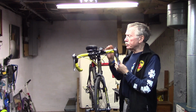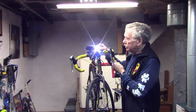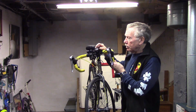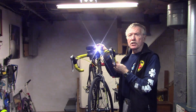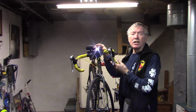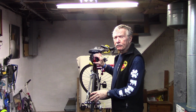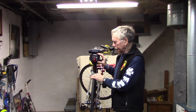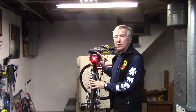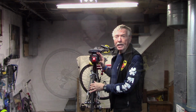And for safety, high visibility, daylight running lights, both front and rear. I've used the Night Rider with good results. This particular one is the Opus, which in its flashing mode in bright daylight, I can see reflections off signs 500 to 800 feet away. For the rear, my preference is the Bontrager Flare R. My friends tell me this could be seen for well over half a mile to up to a mile away.